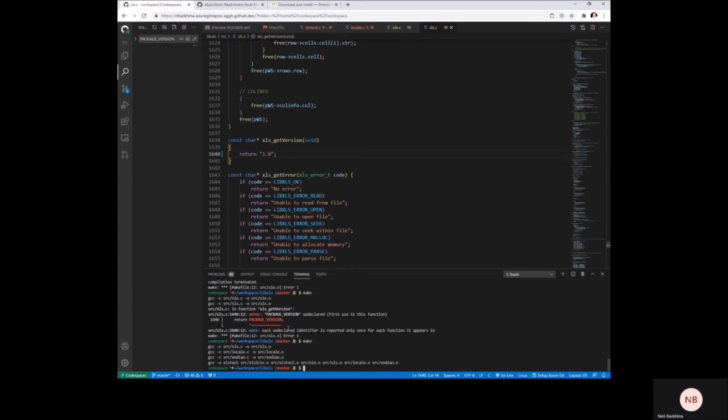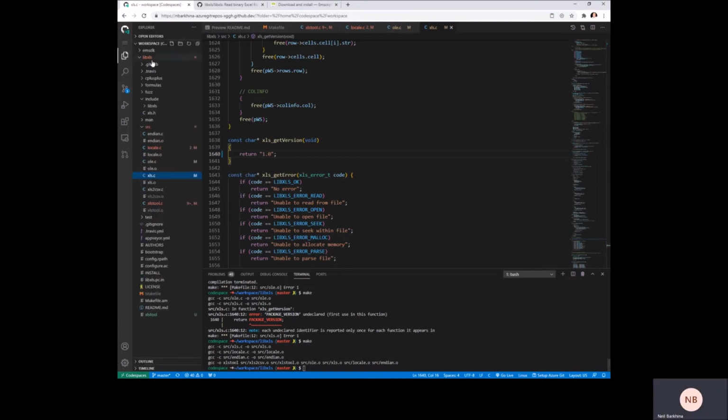So if we could just take a look quickly down below, you'll notice what it did was it first compiled every C file to a .o file, and then finally it took all of those .o files and it spit out this final thing, which is the XLS tool. So that is an important concept to understand in C and C++, and as far as you're using Emscripten to port these things, is how it does this compiling.